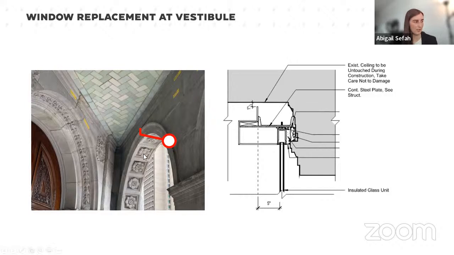So you can see here a section cut through the head of the proposed curtain wall system. The existing assembly is all grayed out, and we have this note, which is pretty common on historic renovation projects, to take care not to damage the existing construction. We also have our continuous steel plate here supporting the curtain wall, but it's not anchored back to the existing limestone or any of the existing materials. And we try not to bear loads on existing structures.